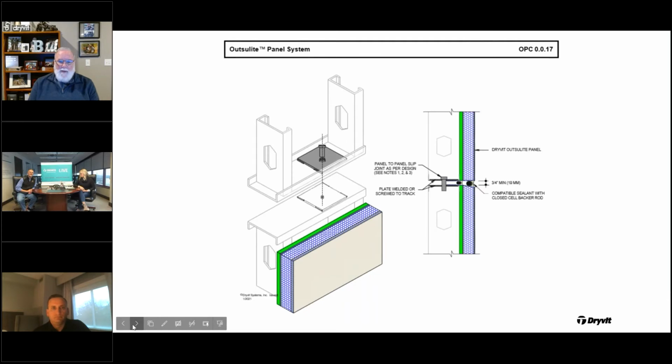So the next one, Marcy, panel to panel connection. We generally would recommend using a Nelson stud so that the panels can stay in plane and move with it, slide with each other as the building moves. So your typical caulk joint, although being a sealants manufacturer, we obviously want to have our sealants used in there. When you utilize Tremco sealants, we offer an additional 2 years to your warranty, which I think is a great plus.